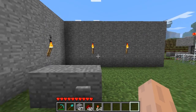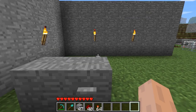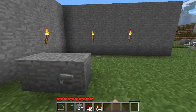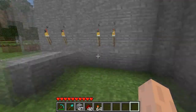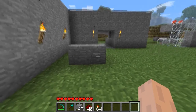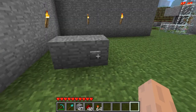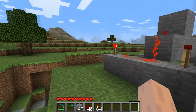Having your hidden door operated by button does two things really. One, it makes it so that you can open it and close it from both the outside and the inside. And also, buttons are just easier to hide than levers. I mean, if you have one of these on the wall, sometimes you can walk right past it even if you're the one that placed it there. So let me show you how it works.